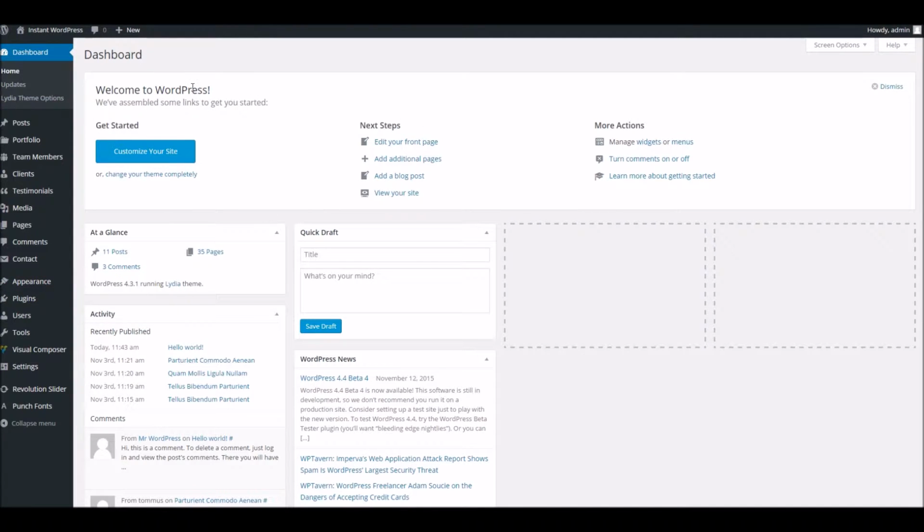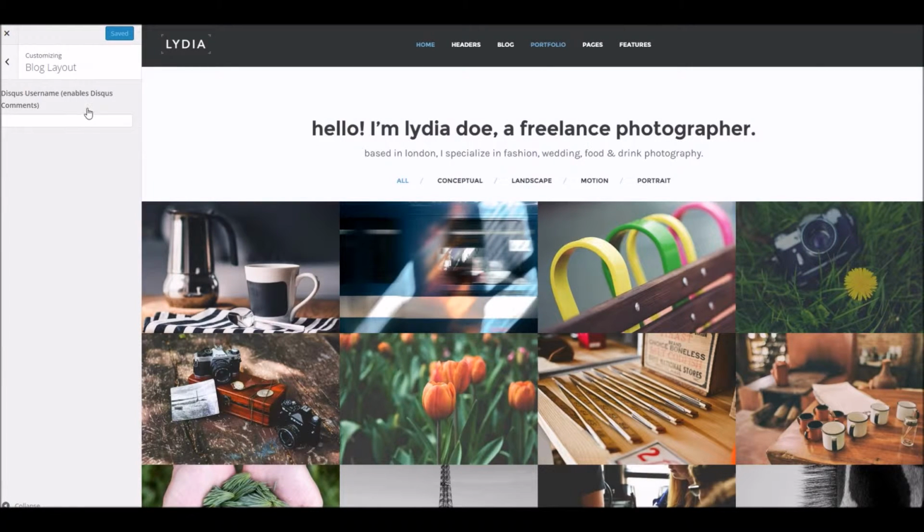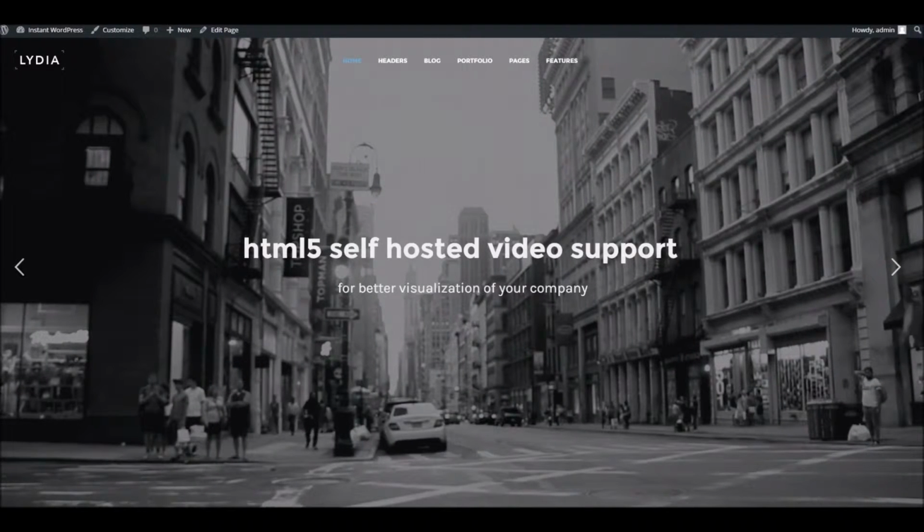The way we handle our theme options, we don't use any complex option pages. We use what WordPress provides, which is available under Appearance and Customize. And within there we've got the demo data importer, which we've covered, and then we've got a few options here. Obviously for the blog, if you want to use the Disqus comment system, this is where you can put your username. Just for the sake of the demo, we're just using the standard one.